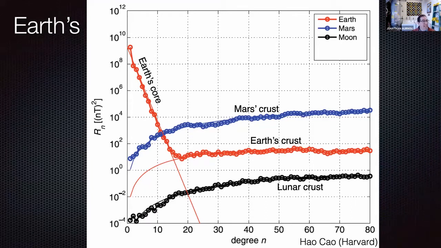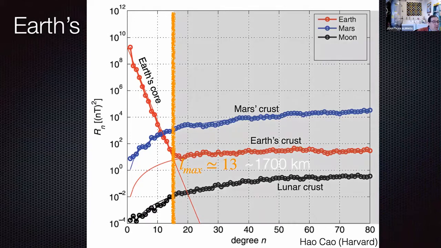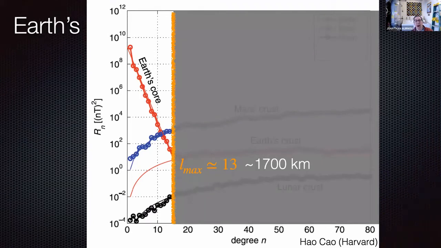However, you can see on the left-hand side, Earth's field cranks up as we go to low degree, and that's from the core dynamo field. And what you see is that those two solutions intersect. Earth's crustal field intersects the core field at about 13 for a spherical harmonic degree. And so we really can't see the core field to higher degree. It's really blocked, and it's blocked by the crust. And so we're stuck with this relatively low spatial resolution view of core processes with a maximum resolution corresponding to structures about 1,700 kilometers in scale on the core mantle boundary, so fairly large.